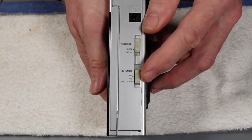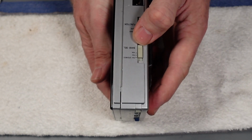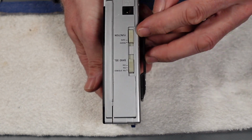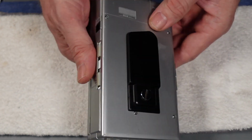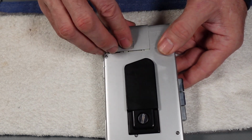On the side just here, we've got your band selection, so your AM, FM and indeed your FM stereo. And then your master function sliders on the side just there, tape and radio, 6-volt DC negative pin if you wanted to run it off a mains adapter, or indeed 4 batteries, as I've got in there at the moment, just about to test it.